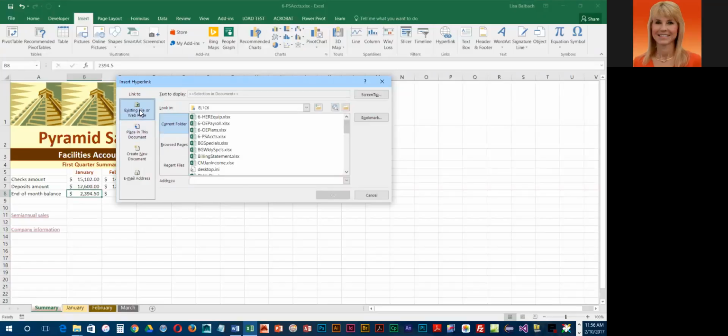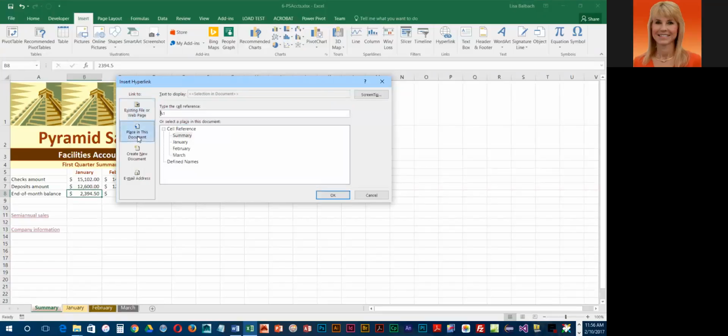Now, instead of linking to a file or website, we're actually going to link to a place in this document. So make sure you choose place in this document. And then where it says type the cell reference, we want to go to G20.